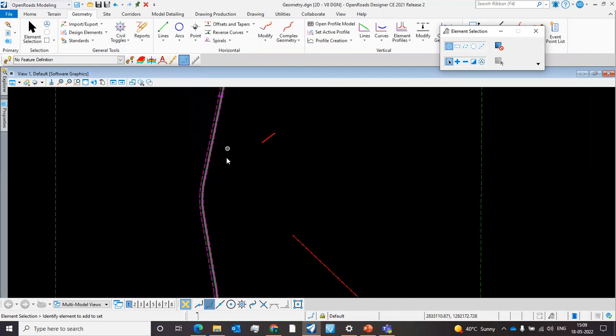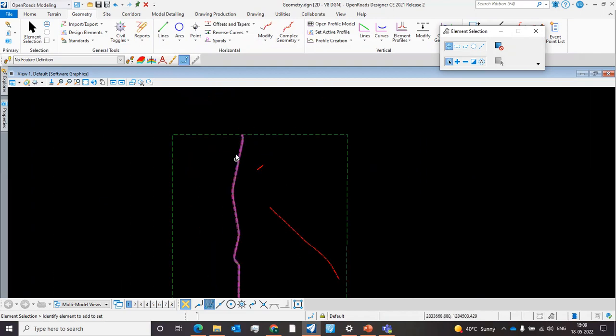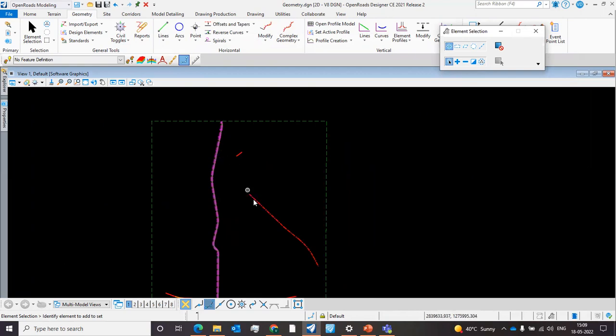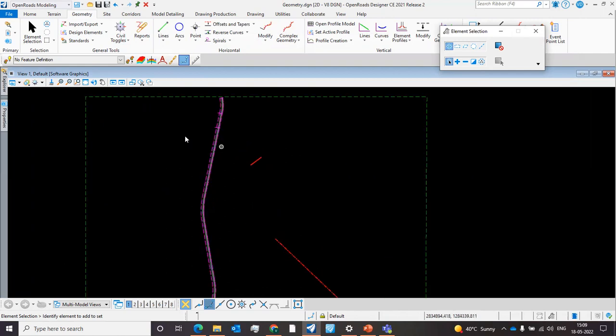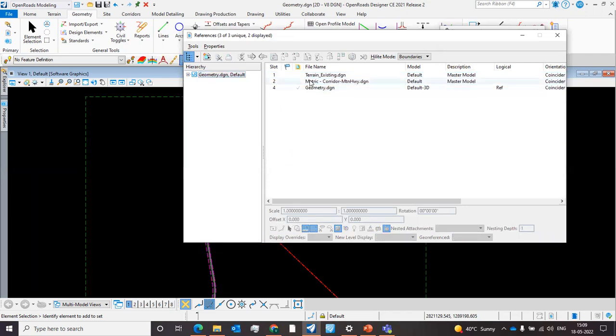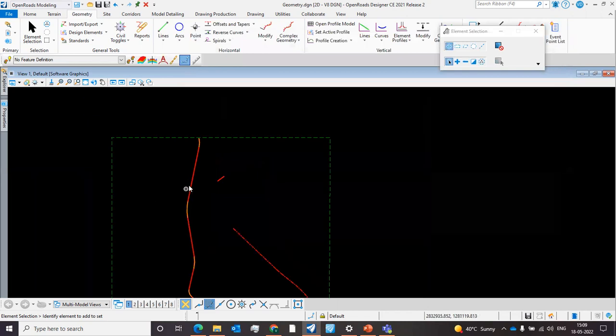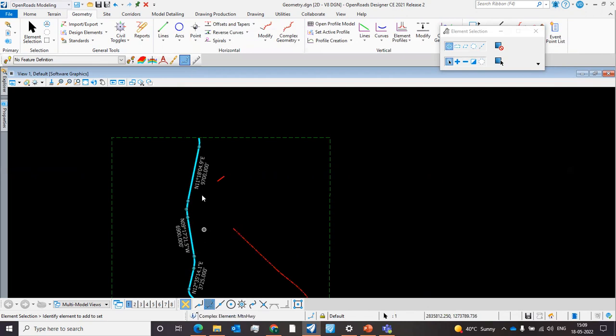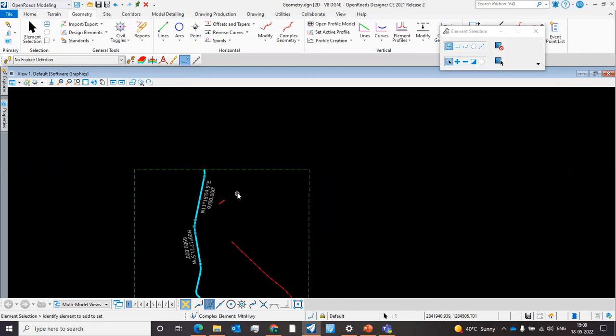So now we will create an alignment for this right side section. Let's call it the Y road, and this is the X road. The X road has a corridor, so we need to draw the Y alignment and apply a corridor on it, using Accudraw. First I will turn off this display, because it will create a nuisance. Then we'll see that this alignment is fully established, and all the chainage and everything is there in this alignment. So let's go further.